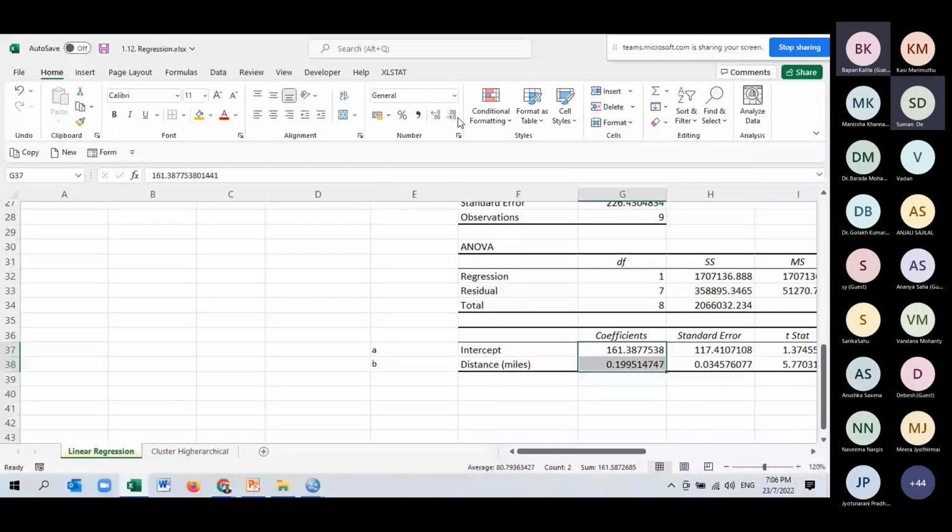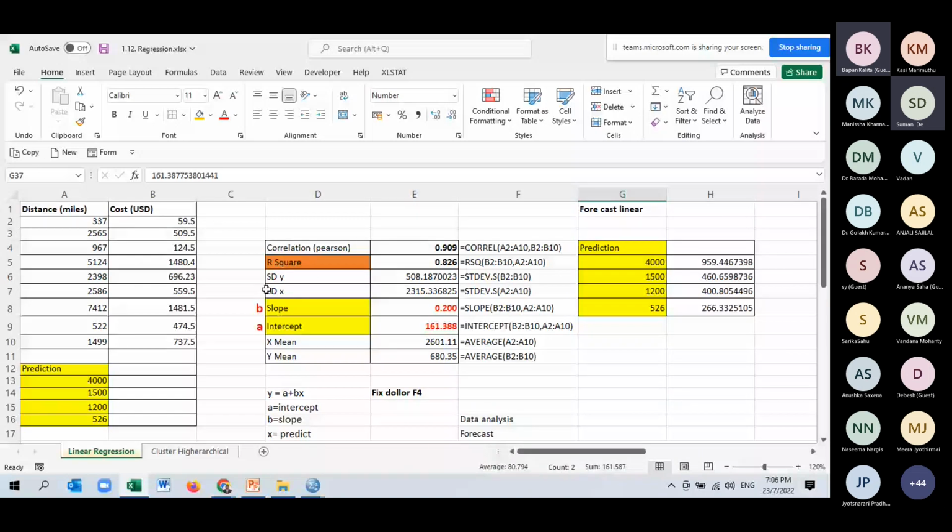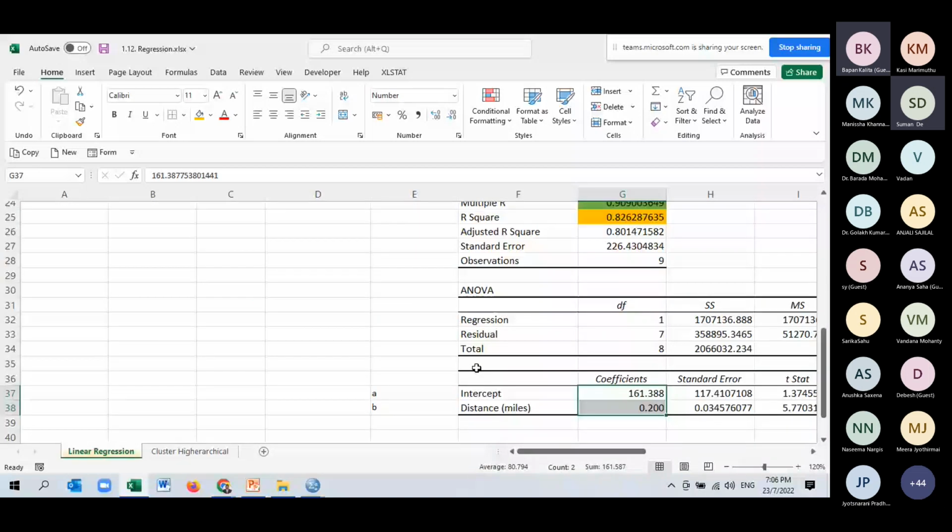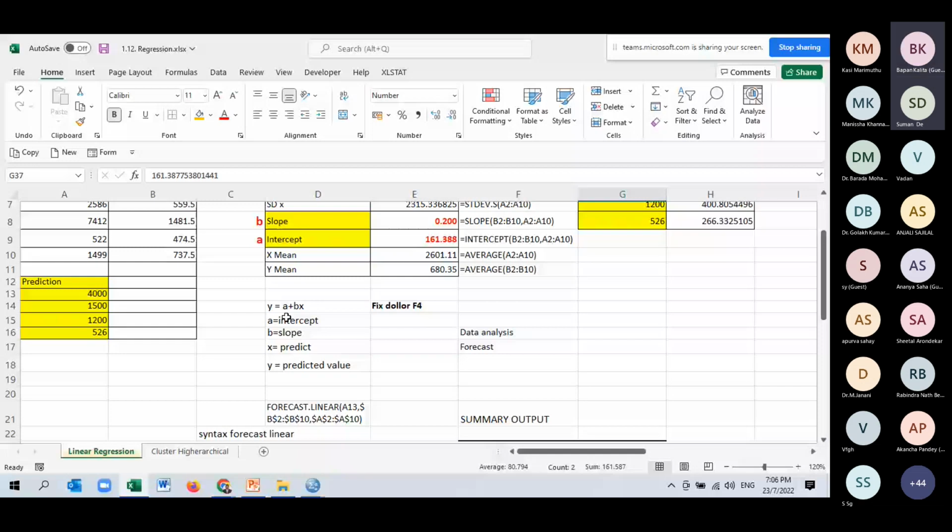Please tell me, have you got it? Same value? Yes, sir. So with this also you can go for substituting using the equation y equals a plus bx. You can predict any unknown x, predicting the y, the dependent variable. So I hope you all have understood linear regression very nicely. The concept of linear regression prediction. Several approaches I have taught you.